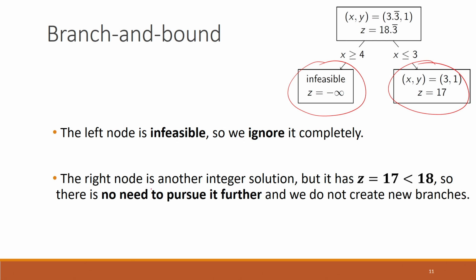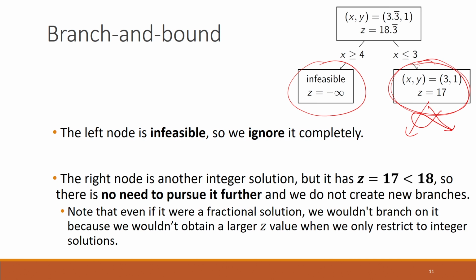The right node here is an integer solution because x and y both are integers, 3 and 1, but since the objective function value z is equal to 17 and that is less than the solution of 2 comma 2 where we had the objective function value of 18. So, therefore, there is no point in pursuing this branch further, because since this is the solution of the linear program in this region, the corresponding objective function value for the integer program cannot exceed this. Okay. So, we do not need to create any further branches here, not required.